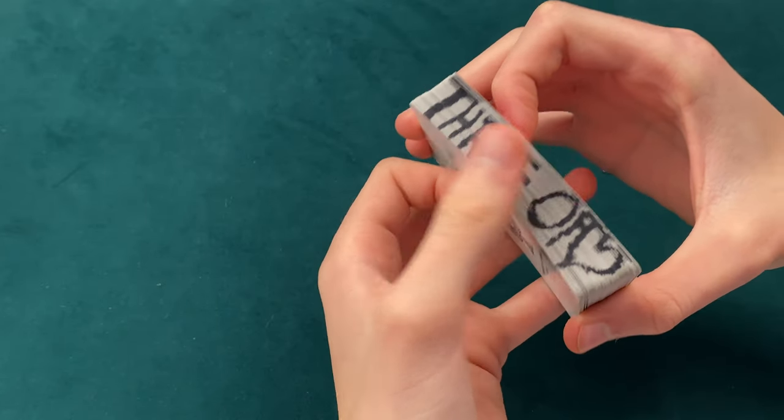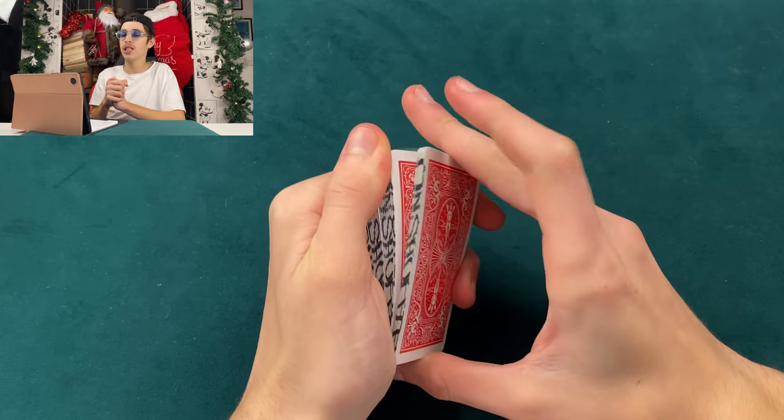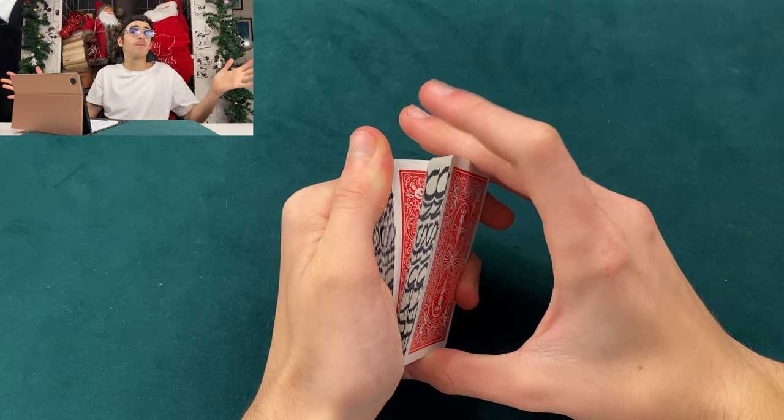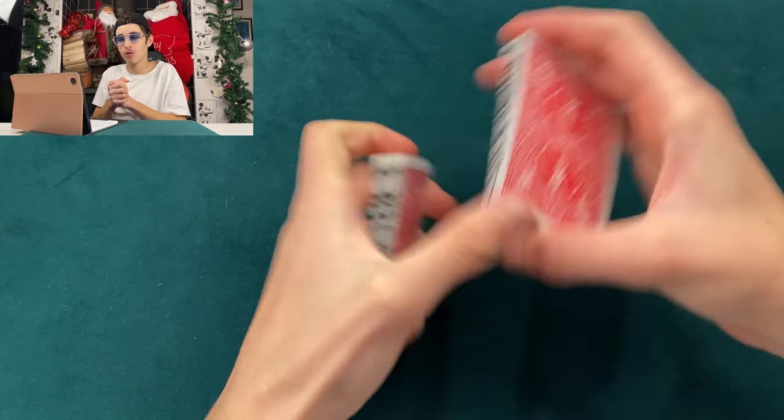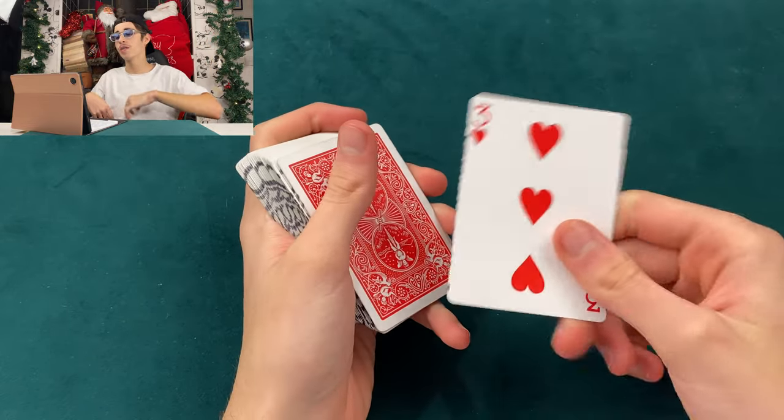But now let's slow it down and see if the camera tricks me or if I trick the camera. And I'm going to be very, very excited for this trick because I don't know what could possibly go wrong or what could possibly go right. You never know anyway. We choose a random card, we choose a three of hearts and we place it onto the corner of the deck.